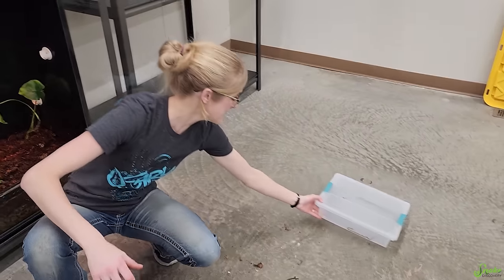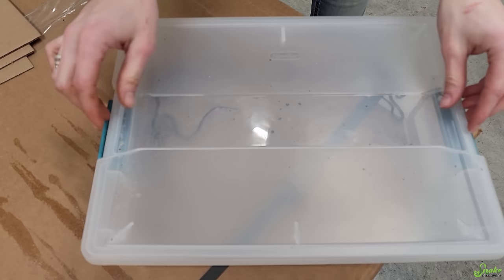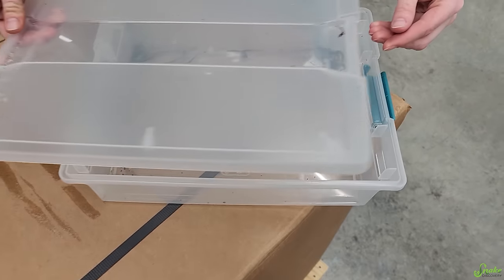All right, let's see how many babies we have. Oh my gosh, I cannot believe this just happened, guys. So in the back of my mind this whole time, having these garters, which we've had for a little over a year now, maybe 2 years, I don't even know, I thought maybe if they bred, it's just gonna be a bunch of normal looking garters. It'll just be weird that the adults look funny, but they made the same morph. Look at this. Okay, I think we have them all. I'm confident we have them all from the enclosure.